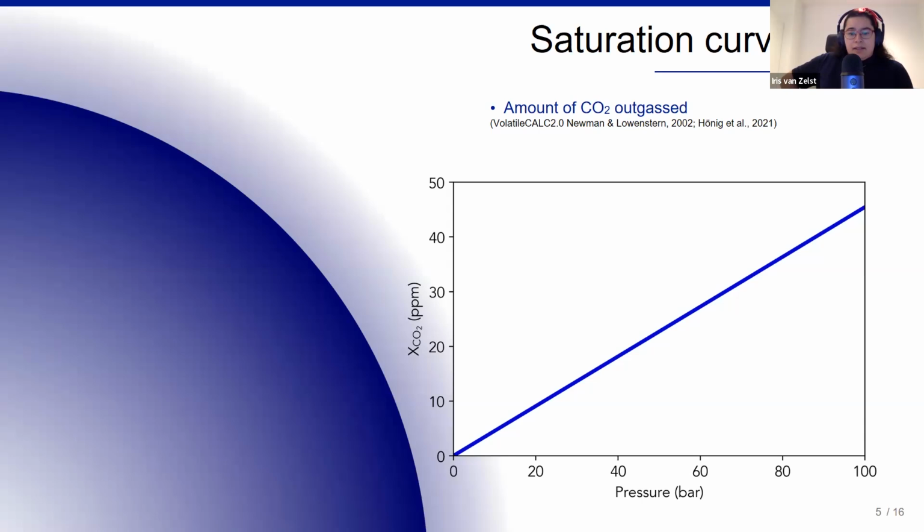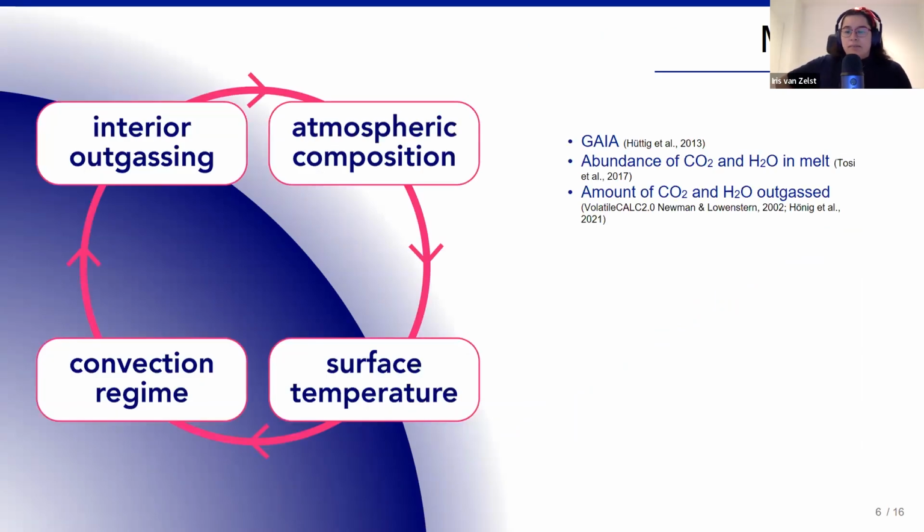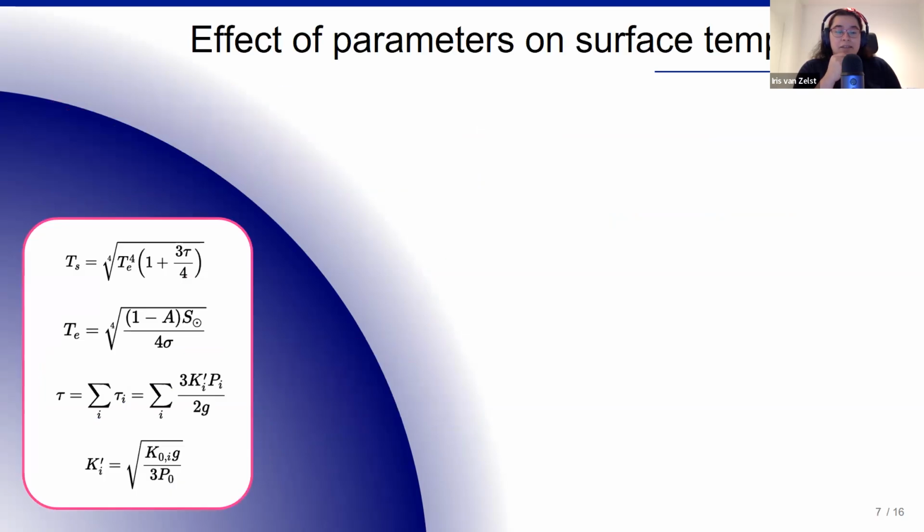So then the last ingredient that we have is that we calculate from this the surface temperature. And the way we do that is by some equations, which I briefly highlight. So we have the surface temperature Ts, which depends on a few things, which you can see listed there. And they again depend on a few things, namely the albedo A, the solar flux S, and the partial pressures of water and carbon dioxide, which is the Pi in the third equation.